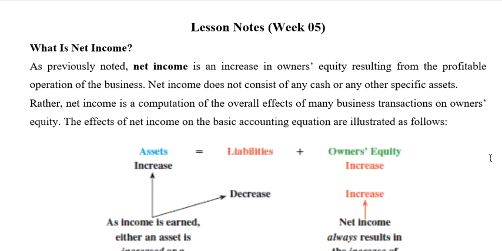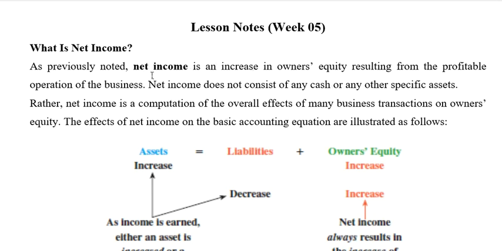What is the net income? Net income is one of the important things for business entrepreneurs. A business is started just to earn. Net income is the net increase in owner equity. In technical accounting terms, it is basically a amount that increases the owner equity and results from the profitable operation of a business. If the business makes a profit, then your net income will increase, and it will increase the owner equity.